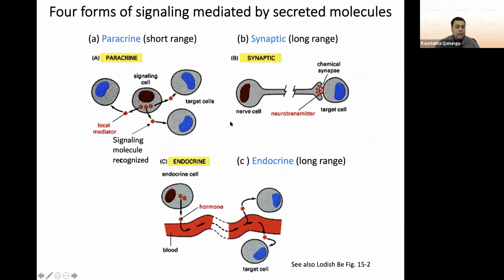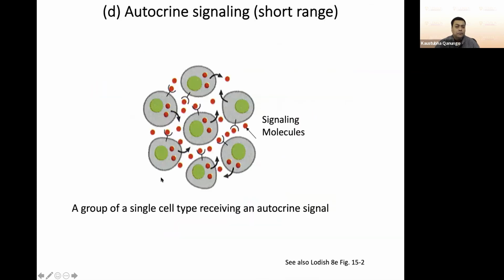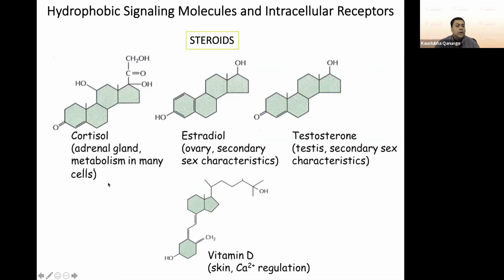So remember what the different types of responses are that can happen. That's important. And this is a very important thing that you can absolutely expect questions on: know what paracrine, short range; synaptic, long range; and endocrine, long range signaling are. And why do we call synaptic long range? Because not all synapses are long, but you have some long neurons going from your brain to a particular level of your spinal cord, which could be 3 feet long. So it can be long range signaling as well. Autocrine signaling, remember that.